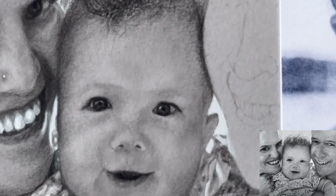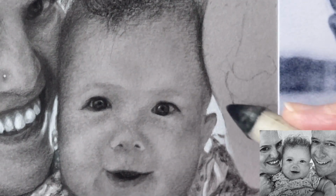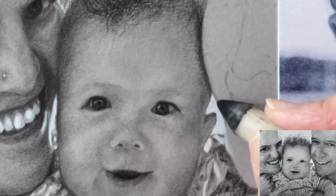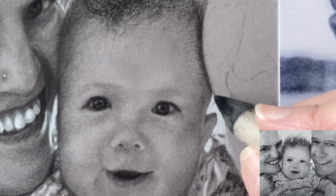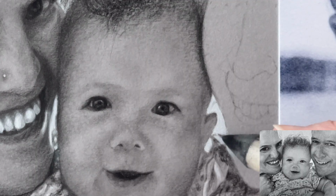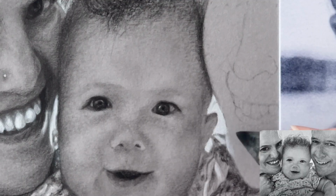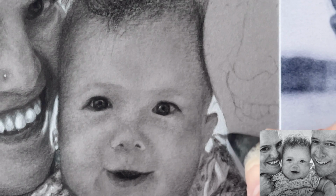Okay, so just got a little bit of tiny little bits of darkness in there. It's not really dark, it's just darker. Something going on in there. That's a bit plumper there. A bit more. It's going right up to his face. It's going right up to that mark there where his face starts.